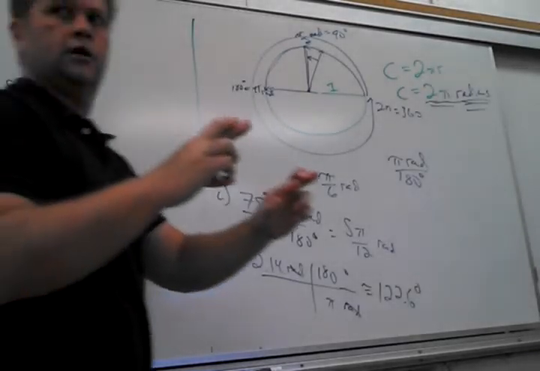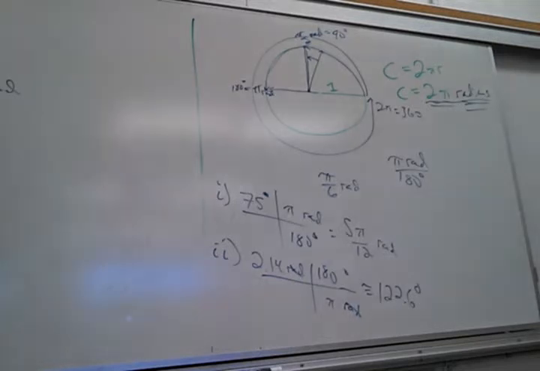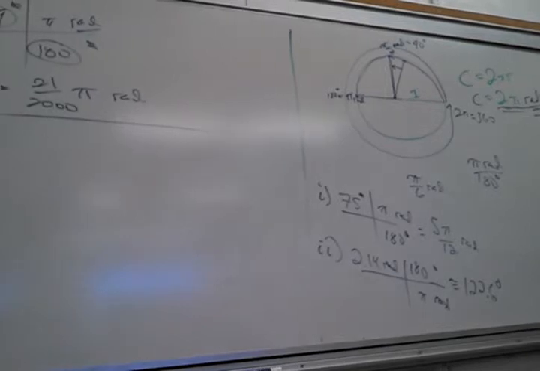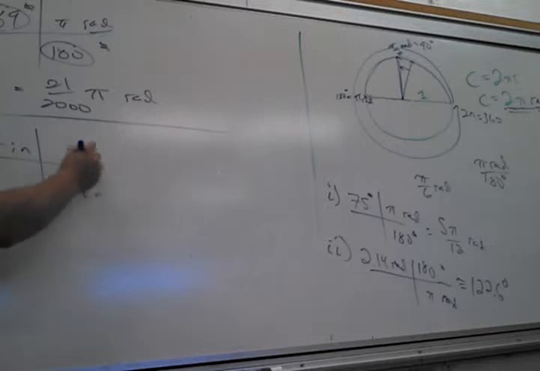And the only reason that we divided by pi in the second one is because it started in radians. So I had to put the radians on the bottom and the degrees on the top. So just to show you a simpler example of this. If I have 37 inches, how many feet is that? Where would I put inches? On the bottom. 12 inches. So where's the 12 go? On the bottom, with its unit.